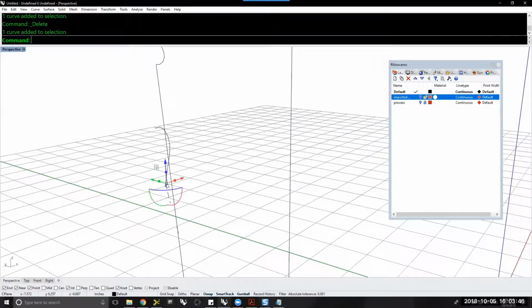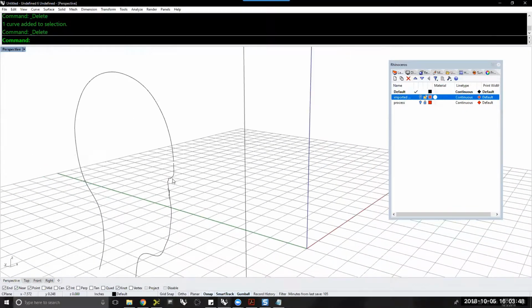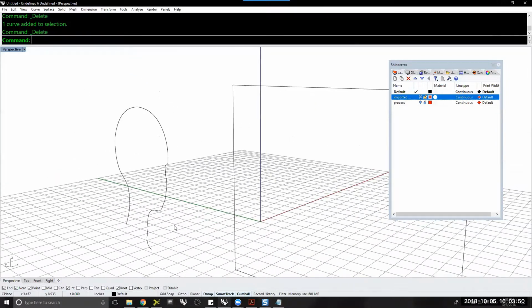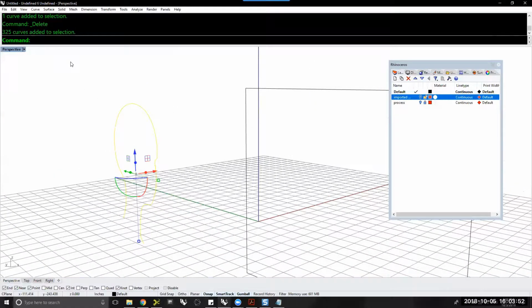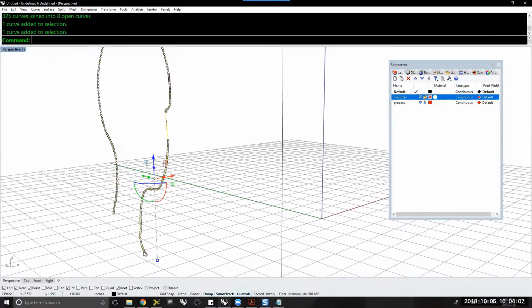Once you get rid of the long lines that are really the messed up ones, you can just grab all these lines in a square selection, hit join, enter, and let's see what Rhino says. In my case, it says it joined 325 split curves into 8 open curves. That means that I have 1 full curve here, number 2 right here.